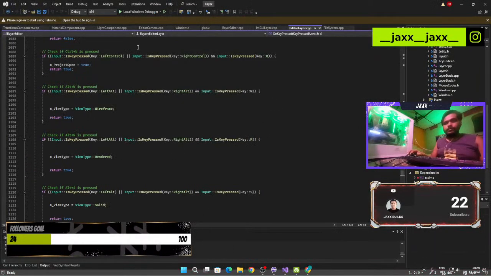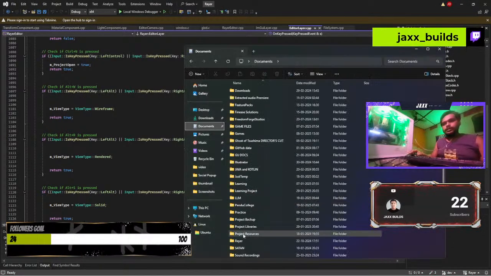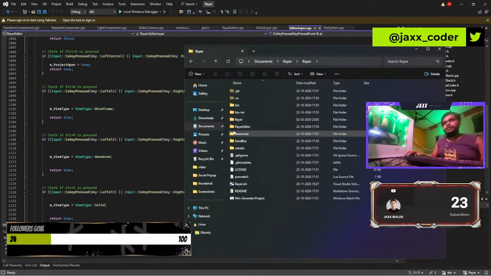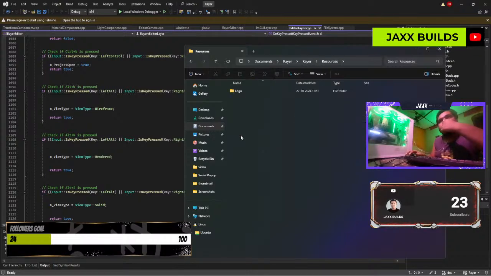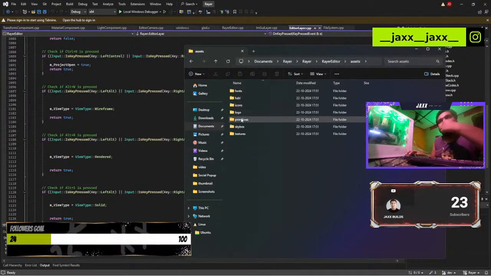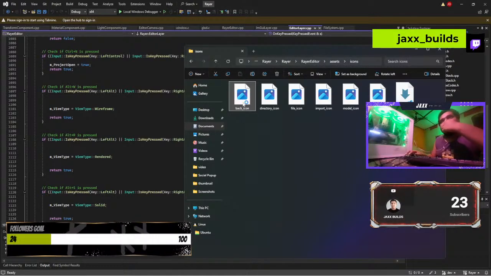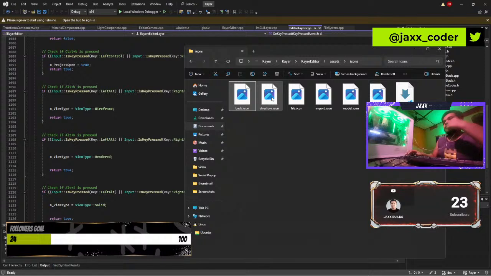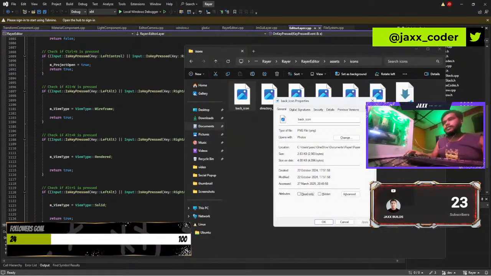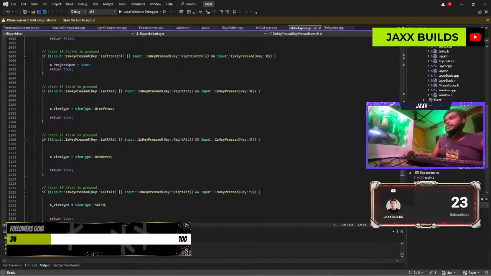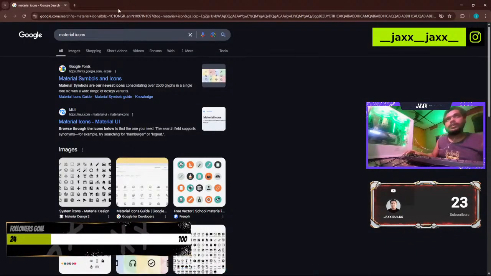Check into the Rare file. And here we have to check all the logos and the icons. With the editor, we can see all of the assets. Those are basically PNGs for now. Yeah, they're PNGs. It's also a PNG. We just have to choose one on the site. Let's go.